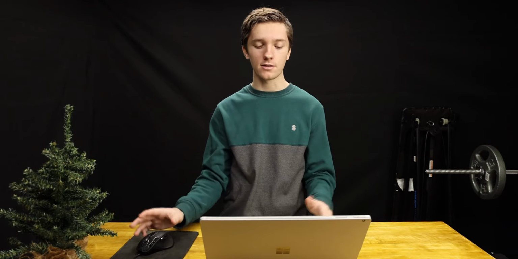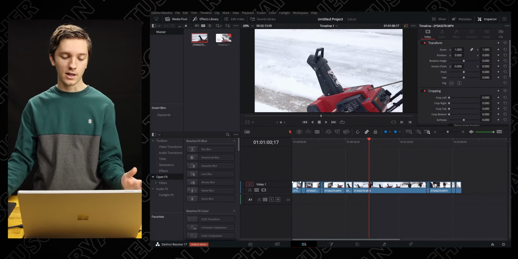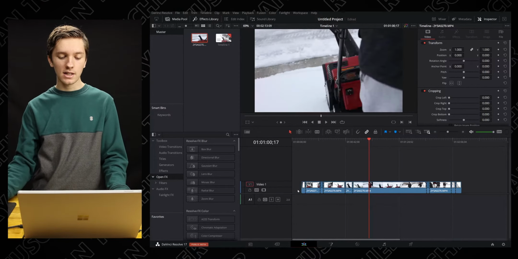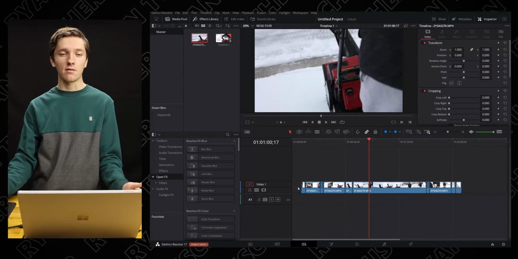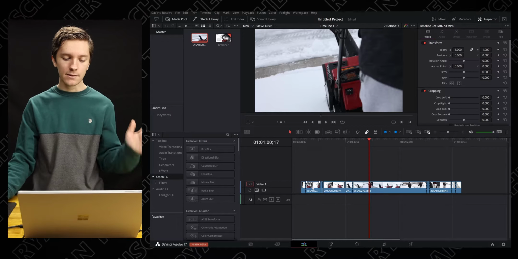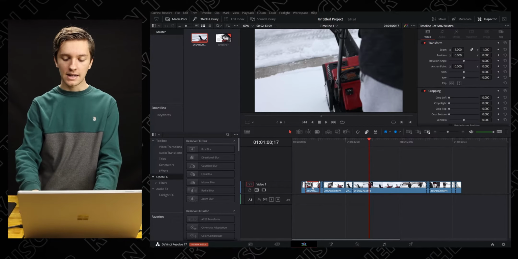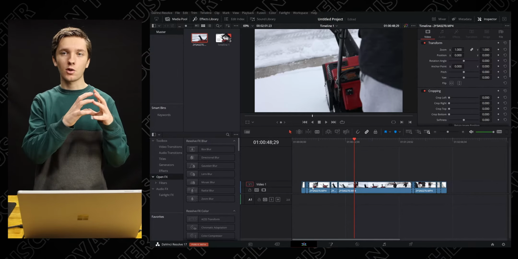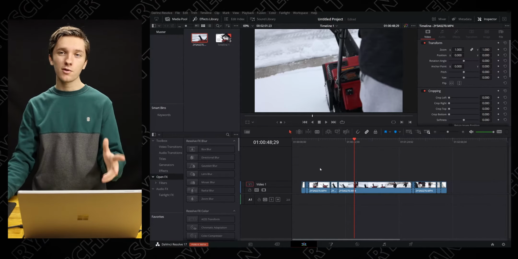Now, to get rid of the excess videos, there's a couple things that you can do. You can either hit the backspace key or the delete key. They both do the same thing essentially, but in very different ways. So if you click on the video that you want to get rid of, it'll turn red with this little red outline around it, and you hit backspace, it'll leave this empty space there for you and leave everything else relatively floating. If you click on a different portion of your video that you want to get rid of and hit delete, it'll get rid of the video and get rid of the empty space and bring everything else over. So there's 2 different ways to do it.